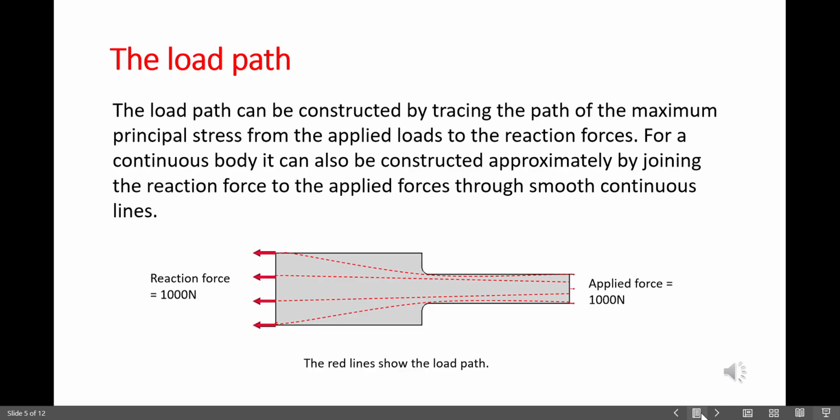And as you can see on the screen, the red dotted lines represent the load path. And you can also notice that a part of the structure is outside the envelope of these red lines. And that is the path not covered by this load path. So in those regions, it is favorable to place the unavoidable holes, slots, bosses, etc. So that will result in minimal increase of stress.